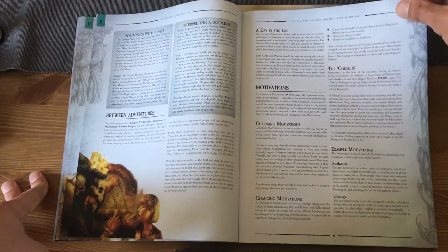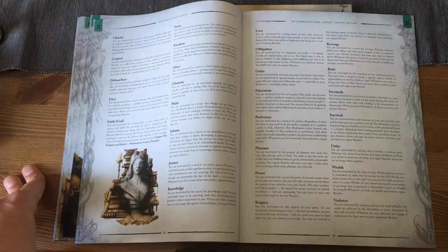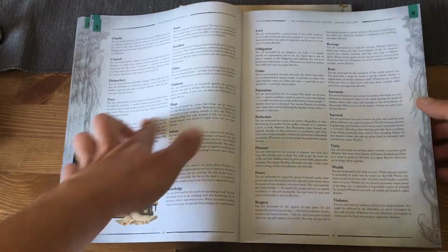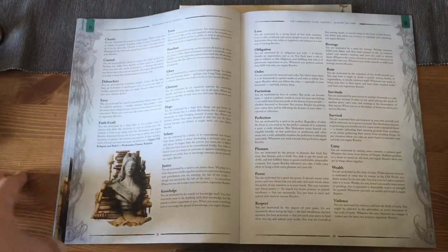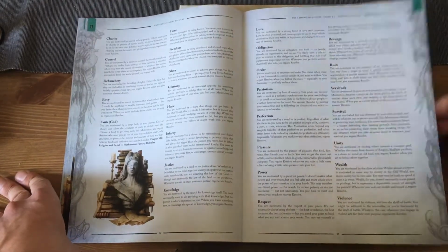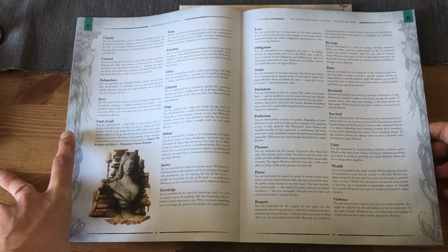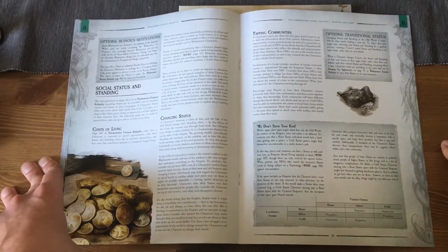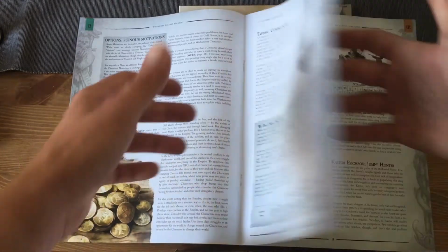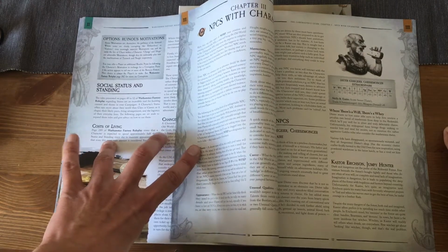Day in life, what you are doing between adventures, which is actually in the core book as well. And we have the tables, but these kind of tables are more thorough. Like, what kind of motivation can a character have? It's more of a GM guide to help the players when you are creating the character together. Social status, cost of living. I think this one is still in the core book, but I don't know.